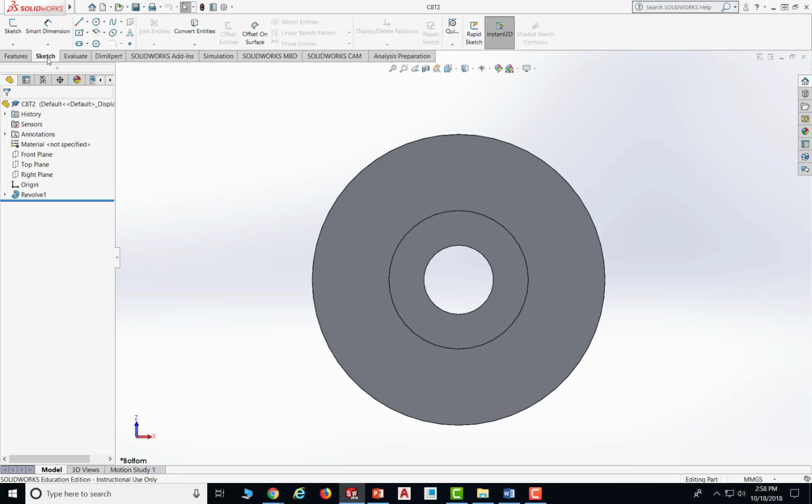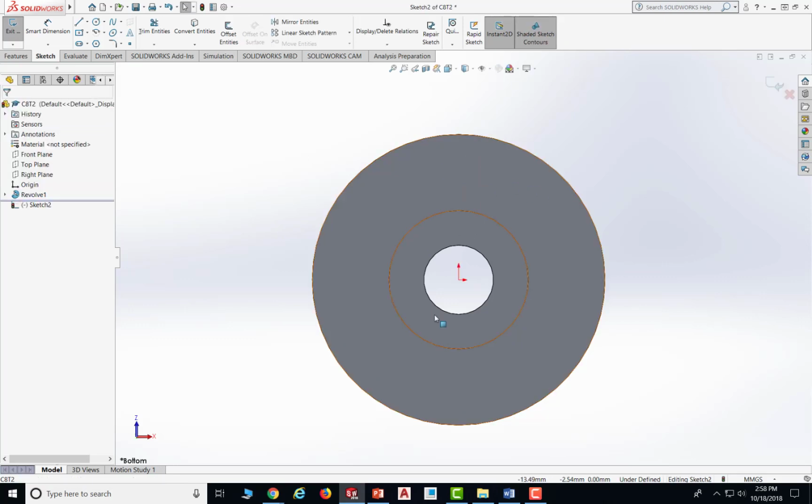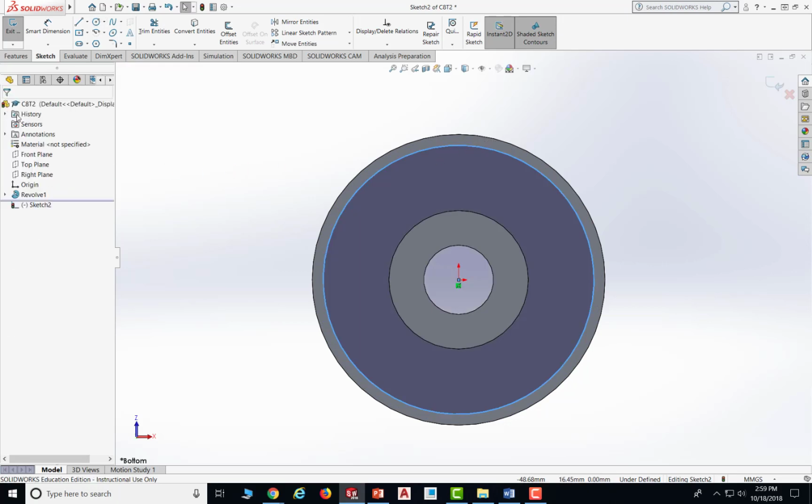And let's go ahead and do a sketch. Click sketch and select the bottom surface. And origin is showing up. And let's create a circle first which is lined up with the inside. So let's see if we can recognize. If it doesn't, that's okay, and we're going to dimension it.